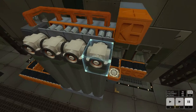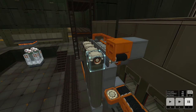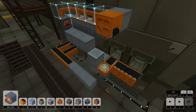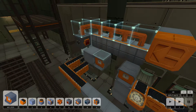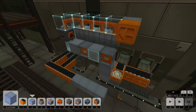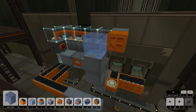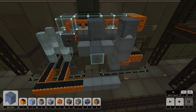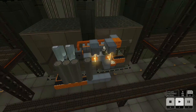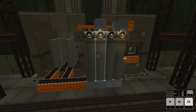So let's weld maybe him and him here. So I can do that with a welder there and a welder above it. So if I had a welder there, another welder, I didn't mean to take out that one. So that's that block there. And if I went above it with a downward welder there and there. Okay, so these two are now welded. This one and this one are welded.